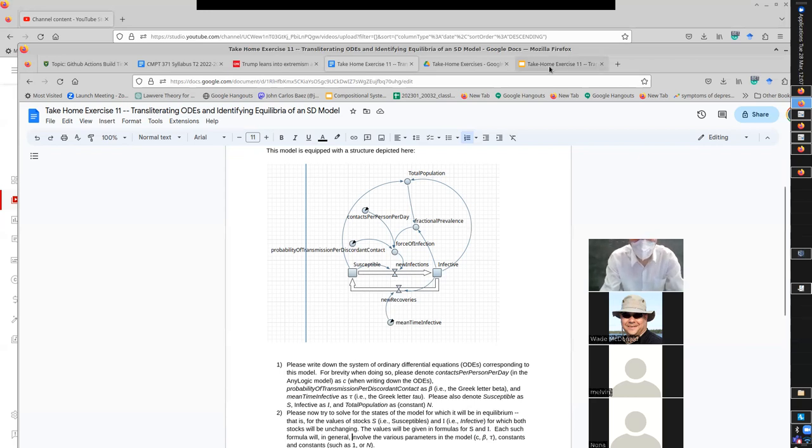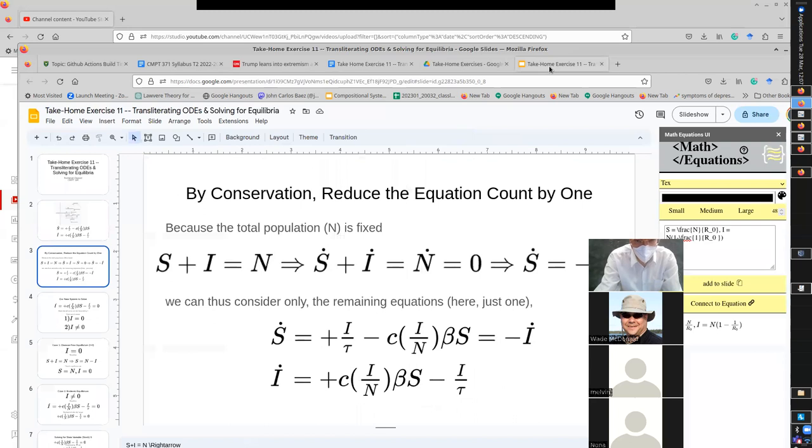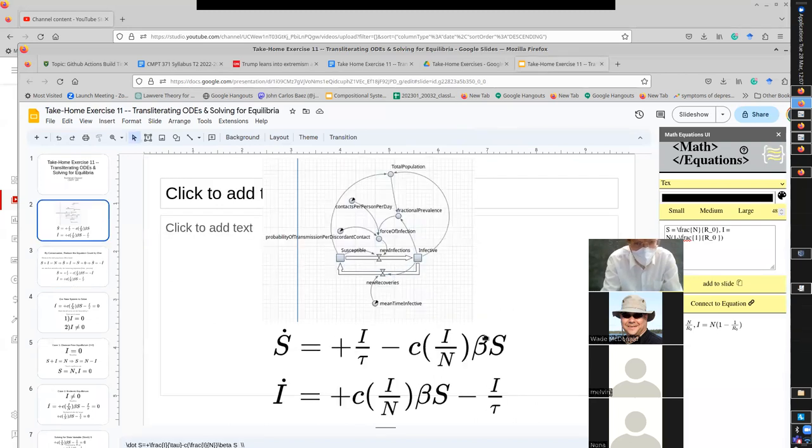I'll show you the slide, because people online particularly will be able to see it. If you want this thing to equal zero, do you notice something about this? There's something in there that is common to all terms. If it's equal to zero, you have to be able to get rid of it. What is it? The I's have it.